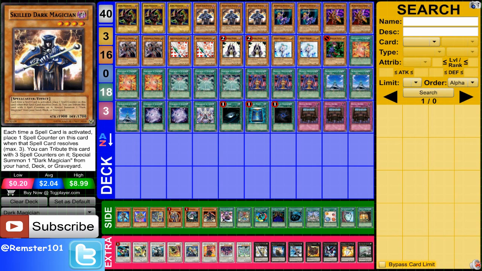Then Skilled Dark Magician, obviously a great card. A beater that can also summon Dark Magician, which is really nice. Also, the fact that you can summon it from anywhere is really cool.